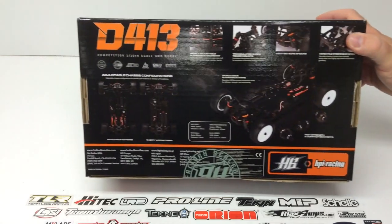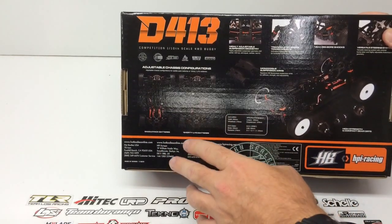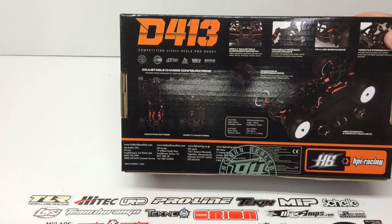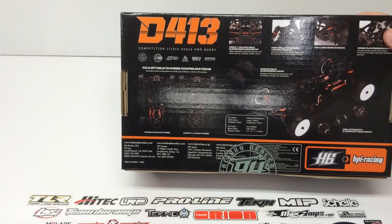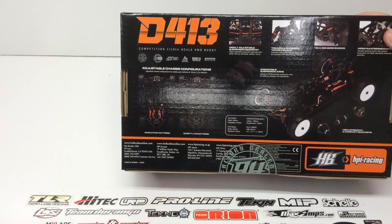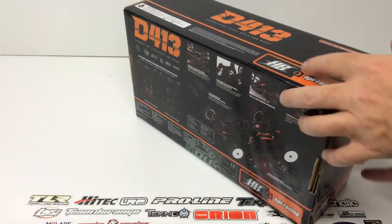Now, another cool thing that, of course, they kind of came out with first is it's adjustable between saddle packs or a shorty pack. So pretty cool that you can just basically flip over, I believe, the motor, and you're able to run whichever battery design that you may have stocked up at your shop. So, well, pretty cool. Let's get this thing unboxed.